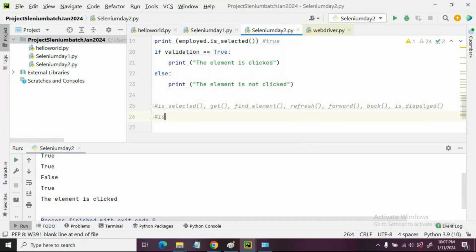And then you can say assert. What is meant by assert? What is the use of it? So we have seen basics, like how to click on element, how to do send keys.